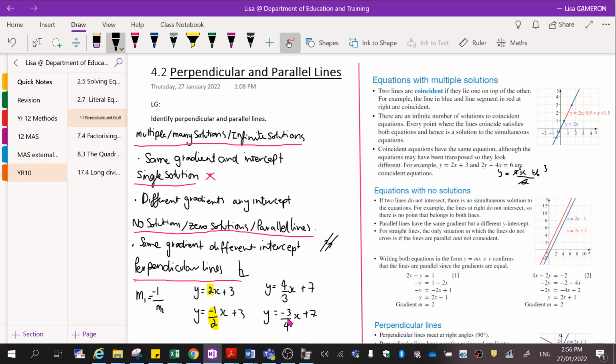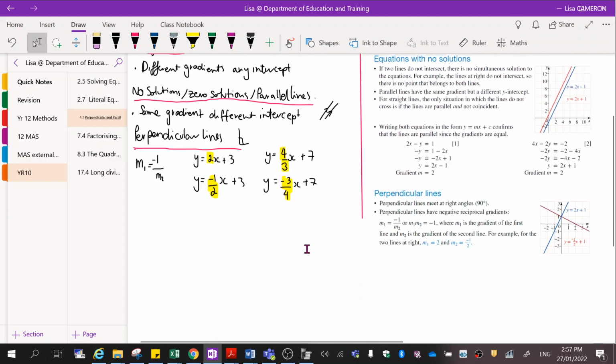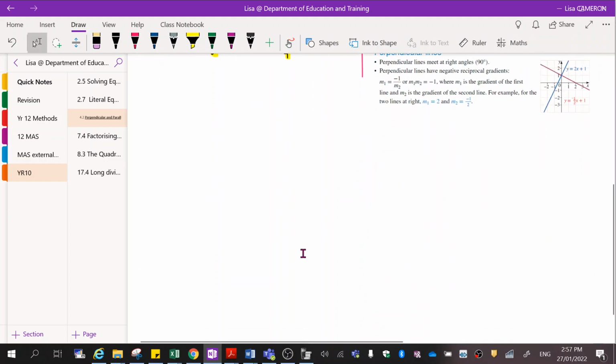Okay, negative 1 over the top of it, which means that I invert these fractions. So that is a possible perpendicular line to this one. When I get my equations in this form, it's pretty easy to tell which one of these it fits. The hard part is for you to remember this, because it is going to be quite important to you. I remember it off by heart because we've done it that many times in Year 12. Okay, so let's start doing some examples.